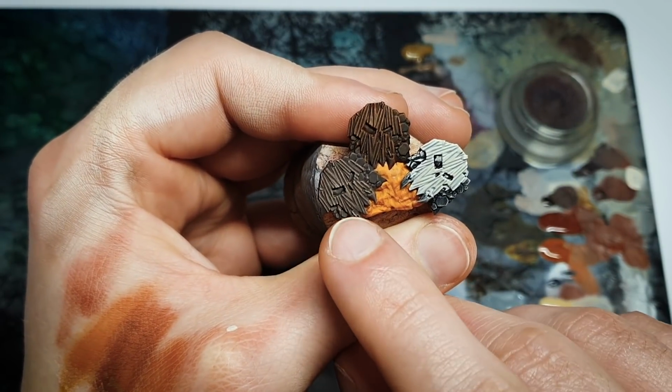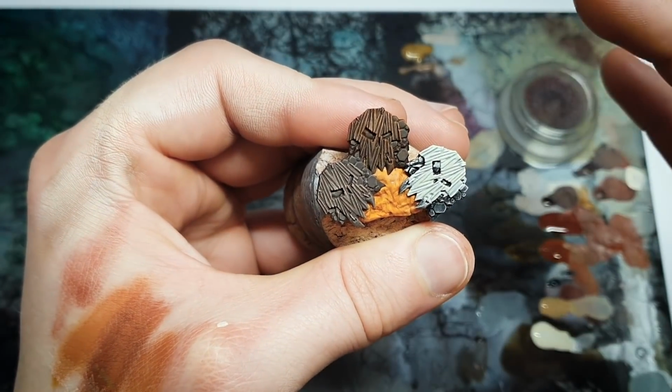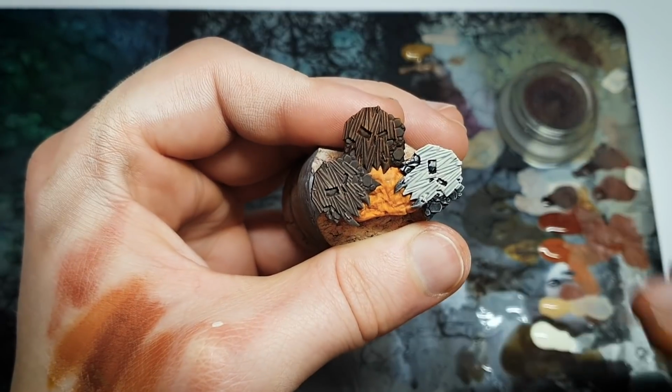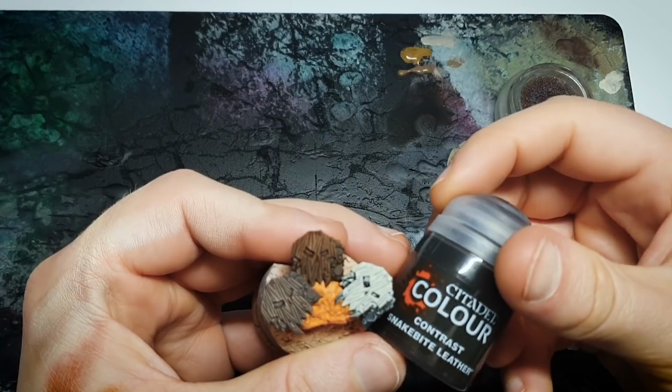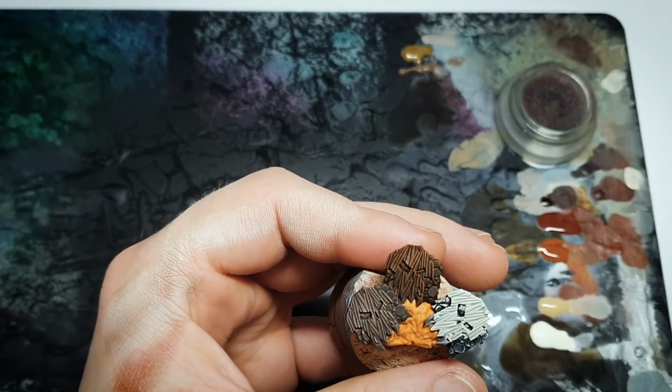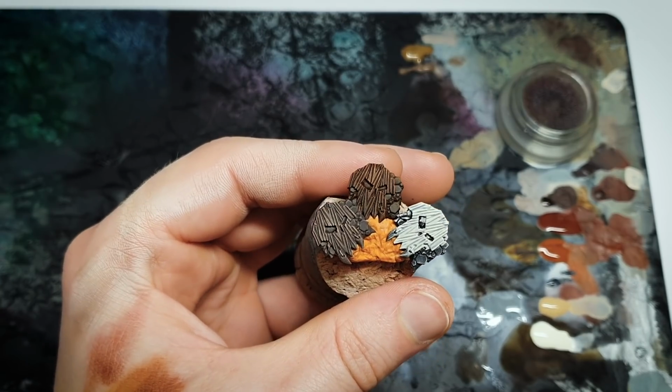But absolutely this one, I could see that being a really good viable option. Loads and loads of flexibility. You've got the methods, and you know that mixing contrast with paint is wicked. There are so many incredible contrast paints out there. You've got Snakebite, which is super vibrant and stuff like that. Nothing wrong with mixing paint in them whatsoever. Just do whatever you need to do to achieve the effect that you're going for.